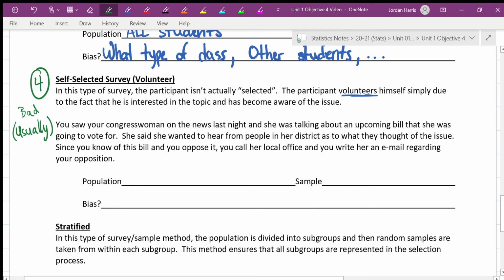Okay? There is a specific time where this might be okay, because a self-selected survey is going to get you the extremes. So if you need only the extremes for some reason, which is not a good representation of a population at all usually, but if you want the extremes, this is a good survey. Other than that, it's a bad survey. It does not represent it well. Okay, so in this case, they wanted all voters in the district. Okay, the sample was anyone who contacted.